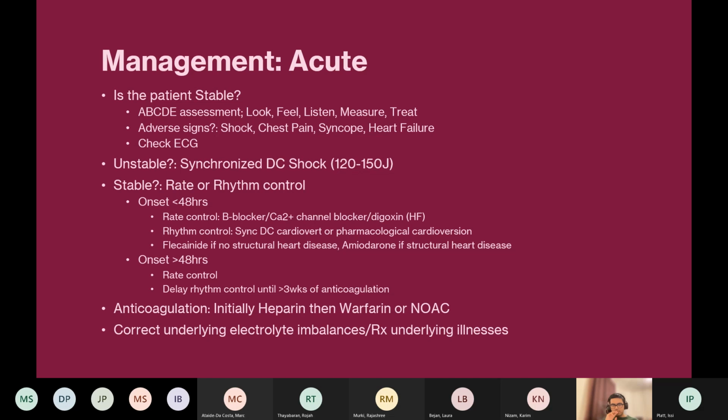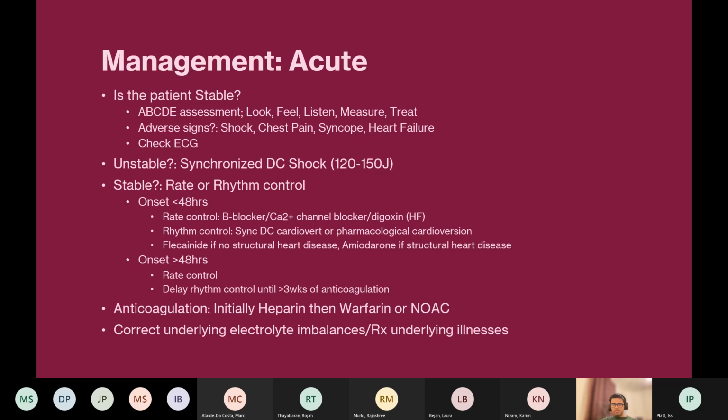What 2 drugs can be used for pharmacological cardioversion? Does anyone know? Your choice is also based on something that I'll ask about. Amiodarone, fantastic. There's another one. Flecainide, very good. So when can you use flecainide, and when should you use amiodarone? This is mostly a textbook answer. The guidelines recommend the use of flecainide and amiodarone in certain instances. So you can use flecainide if.